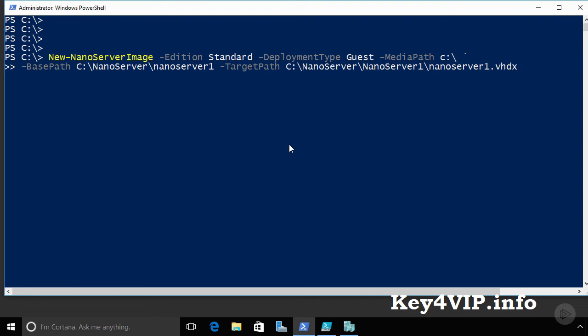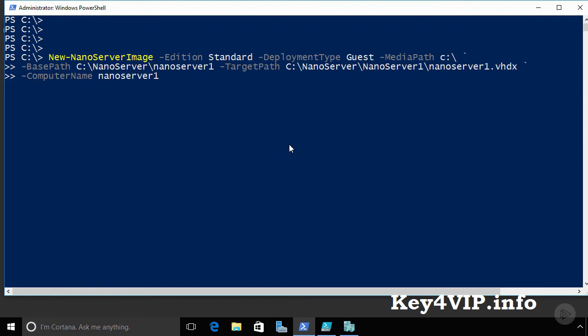If you wanted to create a Generation 1 version, you just simply remove the X and create an old-fashioned VHD file. So this is your determinant here for which kind of generation VM you'll be creating as you import it into your Hyper-V instance in just a second. Let's continue with one more parameter, the computer name parameter, which we use to define the computer name of the machine we're about to create. That computer name, at least for this machine, will be Nano Server 1.